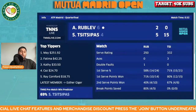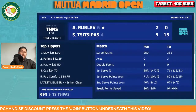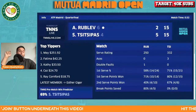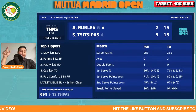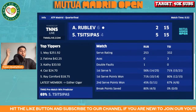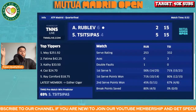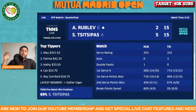So love 15. Let's see. Here you go. Second serve into the backhand. No, he doesn't. He goes into the forehand. There we go. And Greg Rosetsky, who is the commentator for Amazon, said, oh, that's hilarious. He goes, nice change. He's so surprised because he wasn't expecting it. That's a really good second serve, by the way. Much better from Rublev. Occasionally, you can go into the forehand on the second serve. If you put enough pop on it, you put enough kick on it like he did there, and he really drags Tsitsipas out like he did there, you'll see a shank like you just saw.